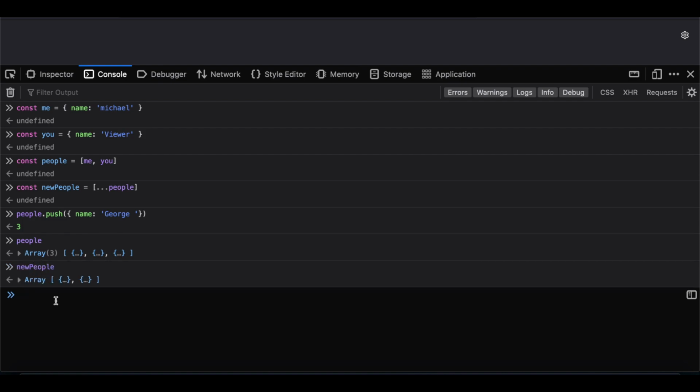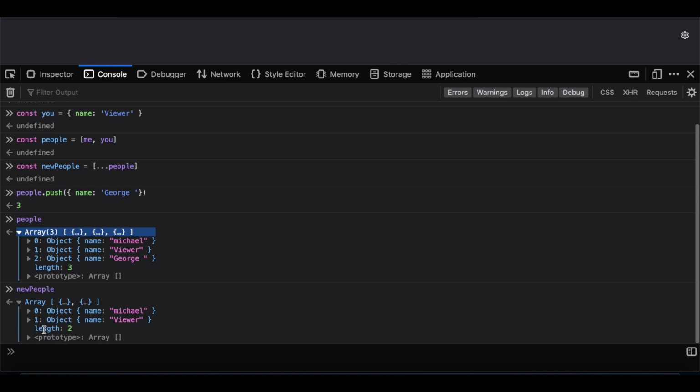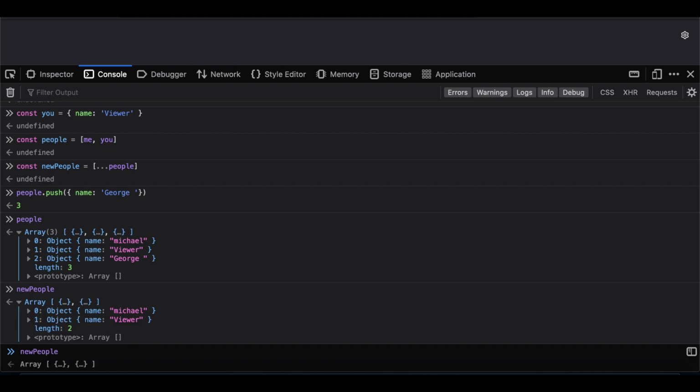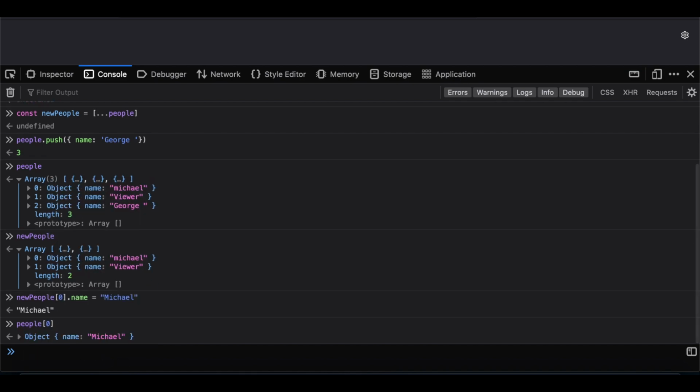So they're independent in this sense, but the copy, when it was created, these objects here, the first 2, are actually referencing the same object. Meaning, if we go and we change something about the first element, so index 0, and we say the name is going to be equal to, we'll capitalize it, Michael. If we actually look at people at index 0, we can see that object also is capitalized now.